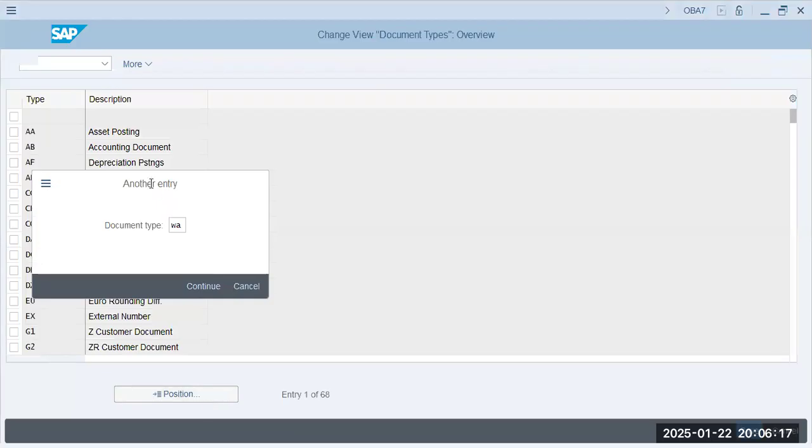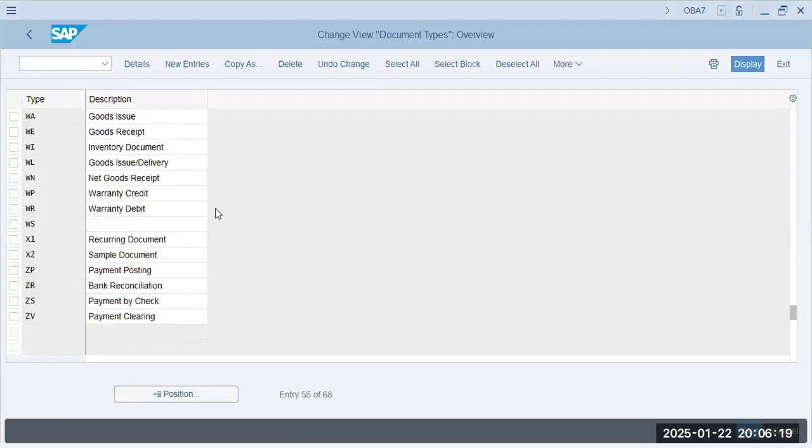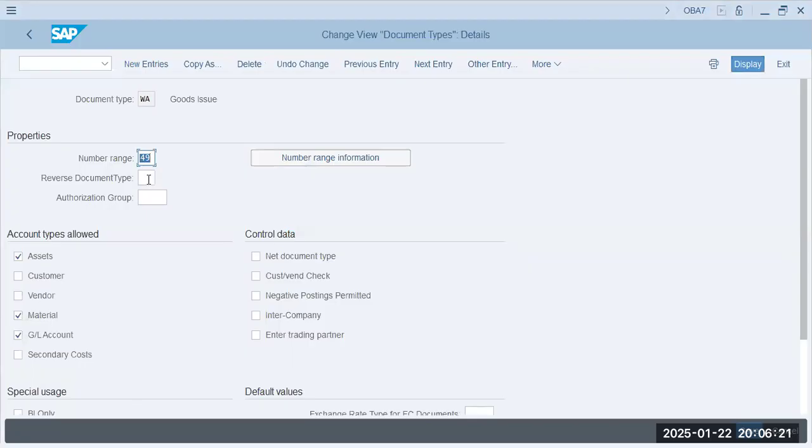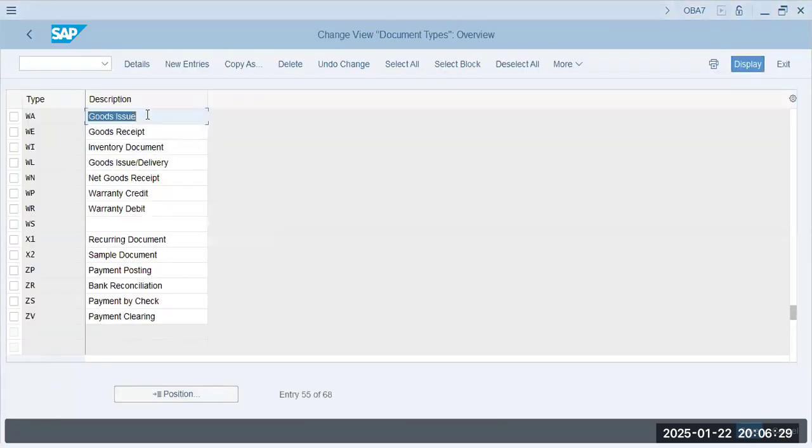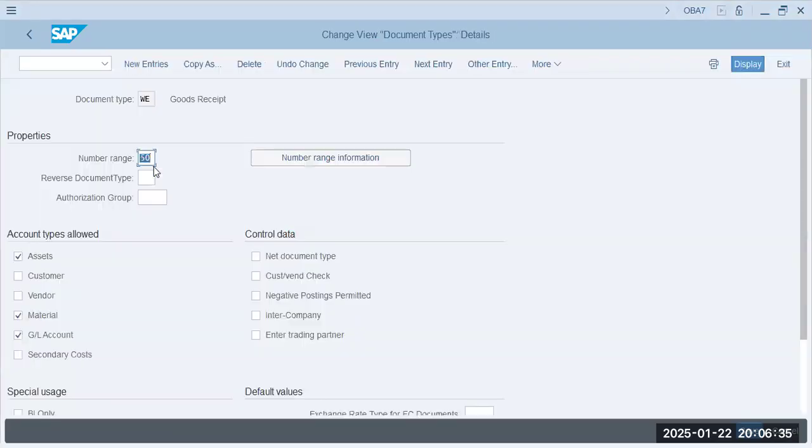Document type WA, goods issue. Now this is a transaction 49. We have number ranges for every transaction over here. Goods receipt, goods issue 50. This is by standard.